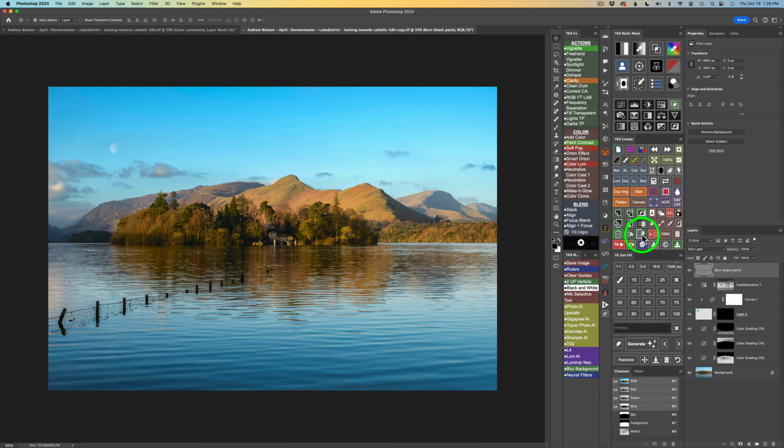Left is 50% gray. The right's a transparent pixel layer. So I'm just going to use the left. You can use either side. And this time, I'm going to start with 10%. And I'm just looking for light areas. And this is where you have to be an artist and say, what do I want to light up? And again, if you lift your brush and paint again, things get a little bit lighter.